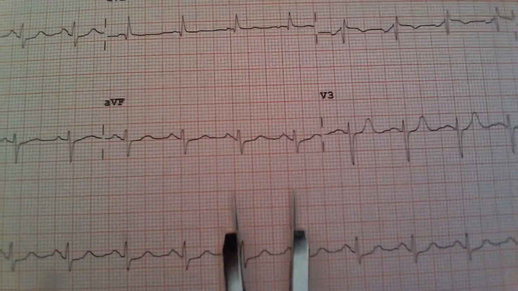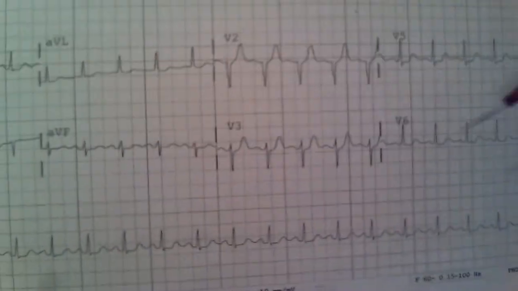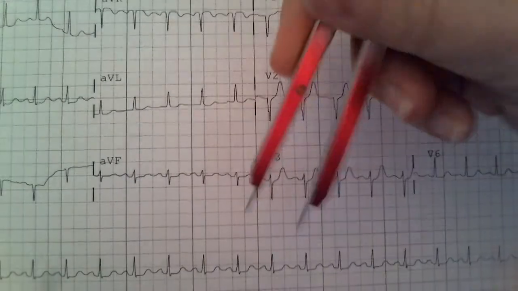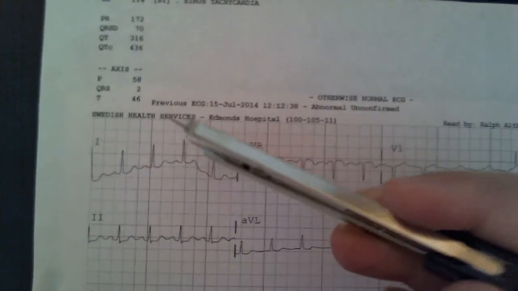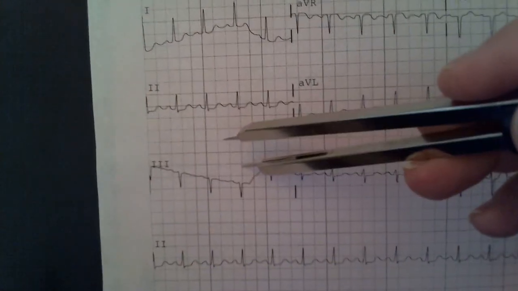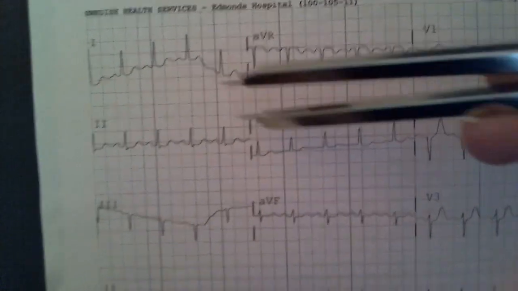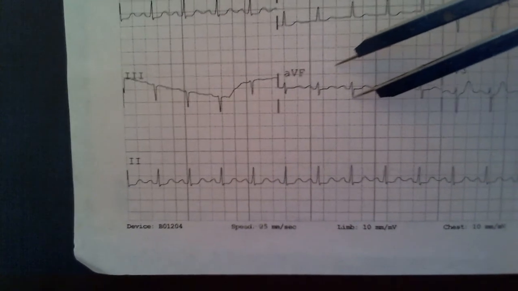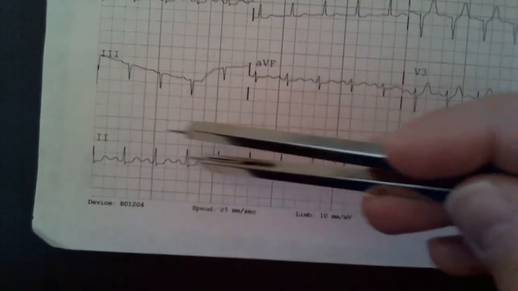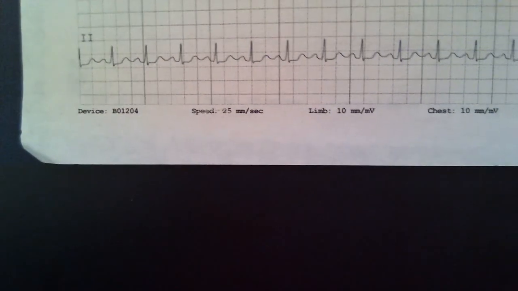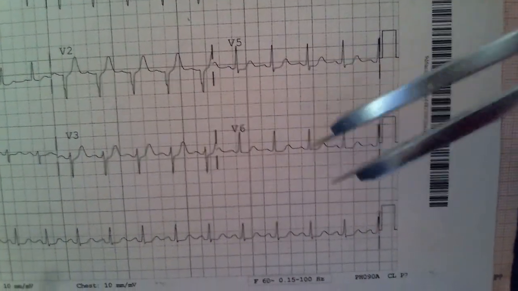Now I'm going to do one that's a little bit faster. This EKG is in black and white, and the reason for that is that it is a photocopy. So it might be a little harder to see, and the lines aren't quite as clear. So I'm looking at my EKG, lead 1, lead 2, lead 3. Okay, and we know that lead 1 and AVL go together. Those are our L for lateral leads. 2, 3, and AVF go together, inferior leads. Lead R is our posterior wall, and again this is lead 2, which is an ongoing rhythm. It goes all the way through, and our chest leads over here, V1, V2, V3, 4, 5, and V6.